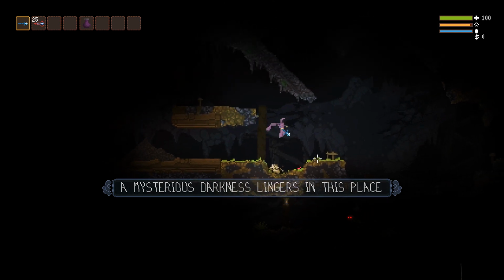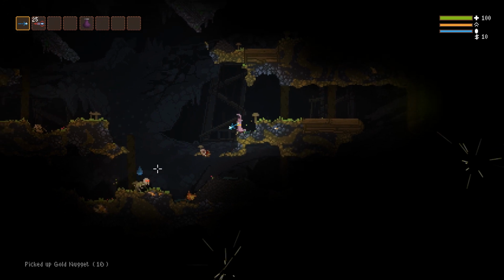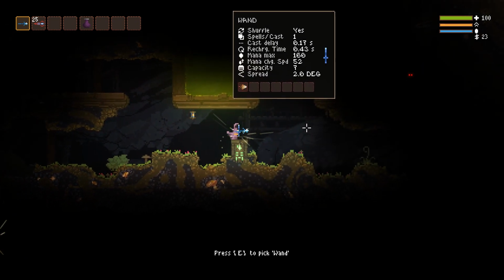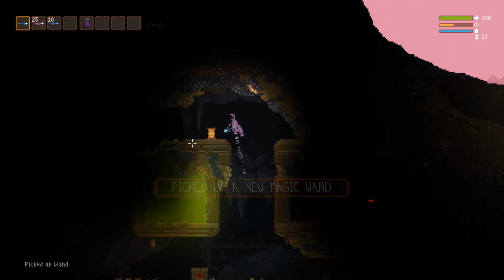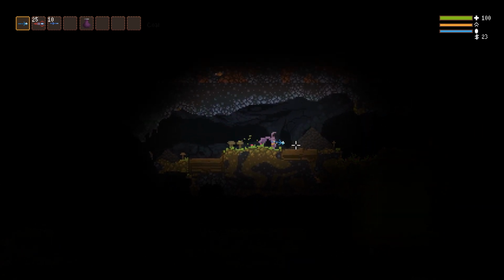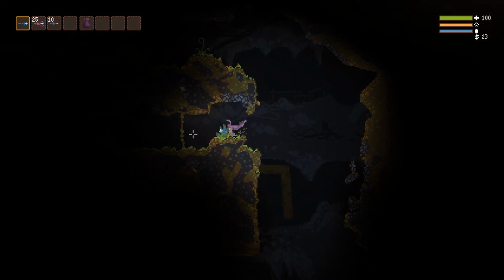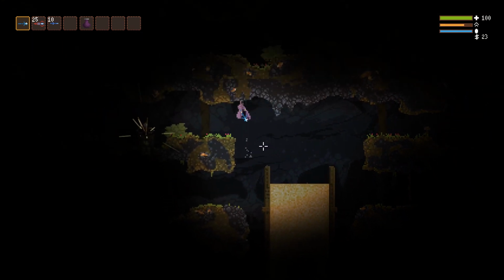A mysterious darkness lingers in this place. Okay, that's one I've not seen before. I mean, it doesn't look like we see any less far than usual, I don't think. So I'm gonna assume that it's more of like, we're gonna encounter an extra darkness area, or as we go down, things are gonna get harder or darker, faster than usual. I mean, it's not going to be a good thing, right? This is just sand.